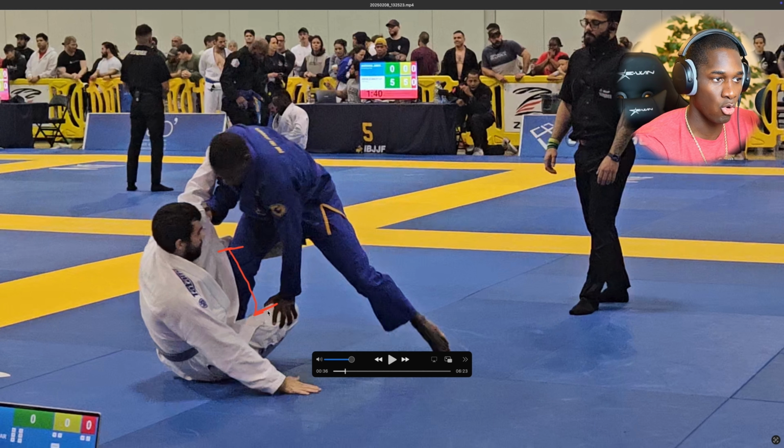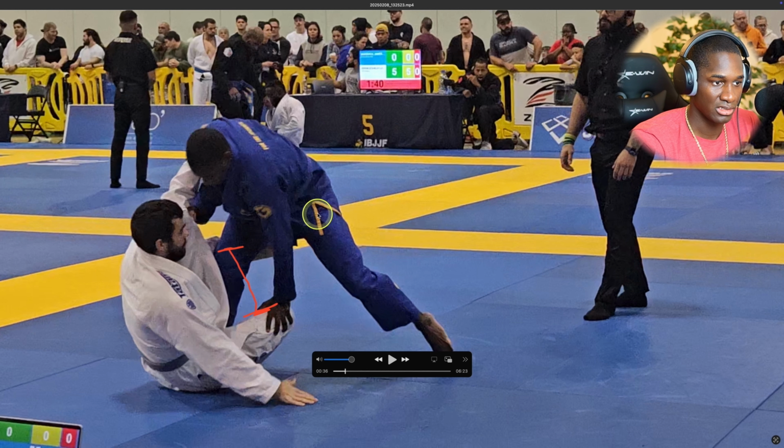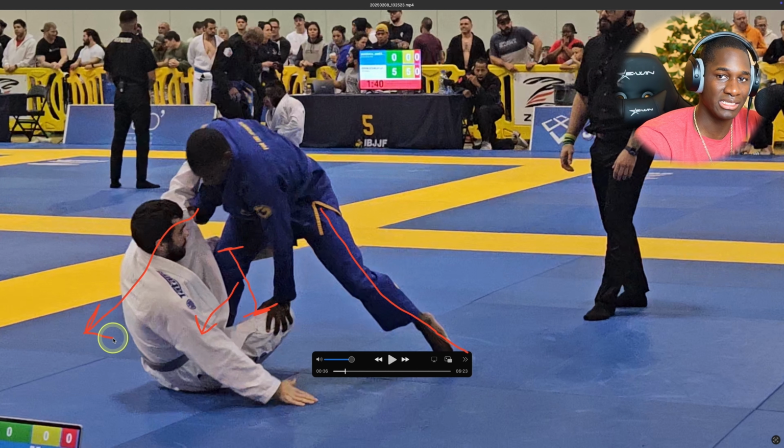I want my whole right side of my body inside this area. Okay? And this is going to stay out as a post. My knee will be on him, and my hand will be pushing him flat to the ground. Because I want my knee cut slide.